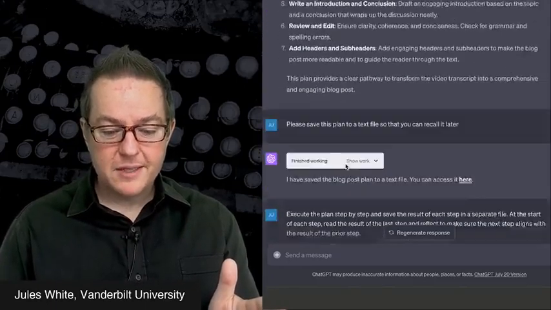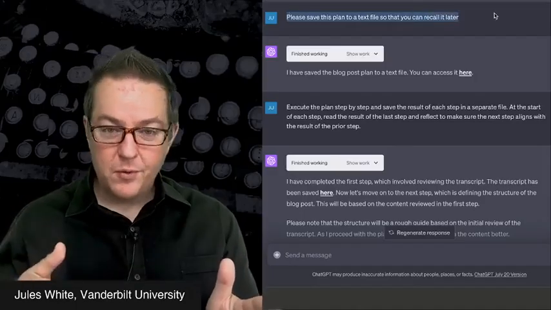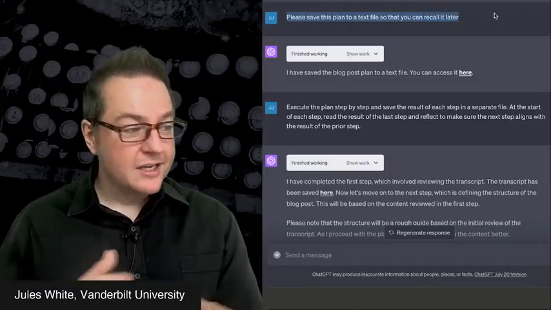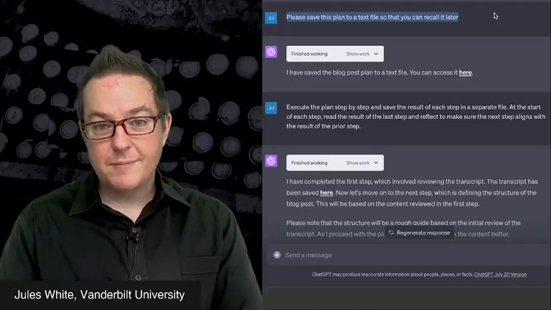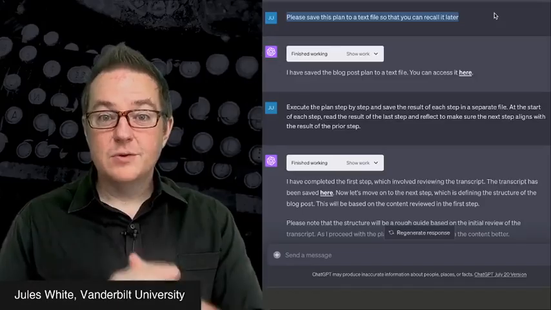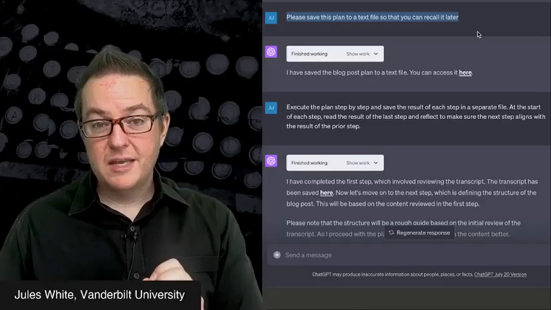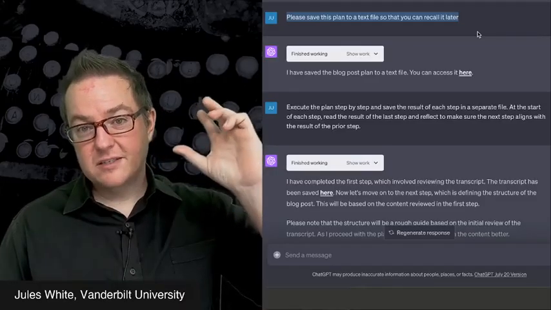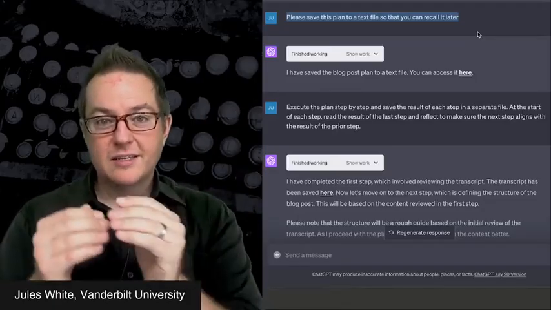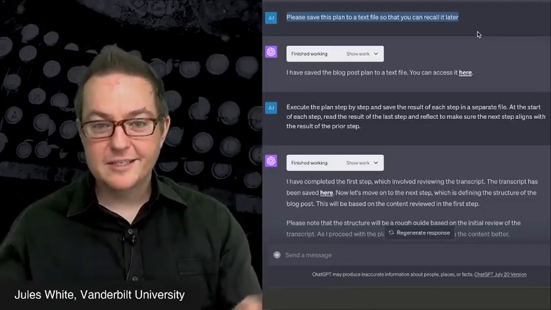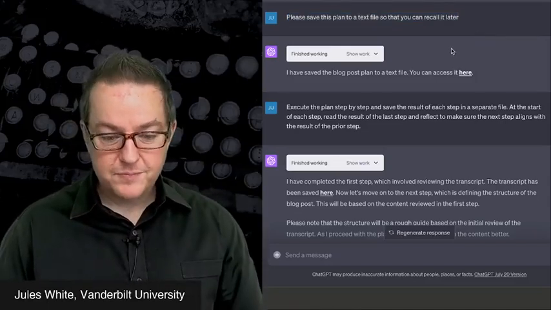It then refines its plan, and then I told it to save its plan. Super important, super helpful. If you get a great plan, don't throw it away. Refine it, and then save it somewhere so that if something happens, you can always start with that plan. You at least can pick up from there. I could have also done that for the generic blog post plan at the very beginning and then started from that. I could have always saved it and then started a conversation by saying, here's the plan. Now I could upload the content and say, refine the plan based on the content, and then start this process, rather than having to regenerate the plan from scratch.